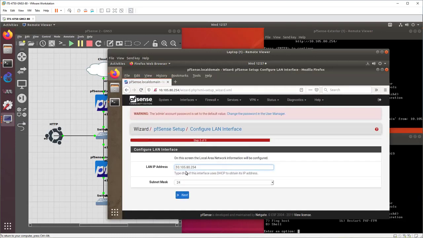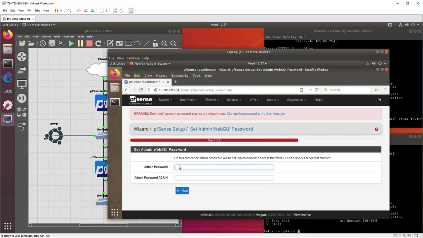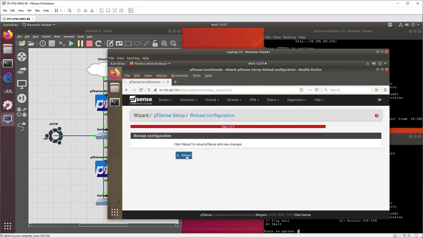We'll look at the web-based interface configuration. We can do that. You see we have the LAN interface. We go through and configure it here. We do that kind of stuff. And it wants us to set a new password, which I will set to our appropriate password that we use in class. And we'll go and reload it. And I will pause while this thing reloads itself and come right back.